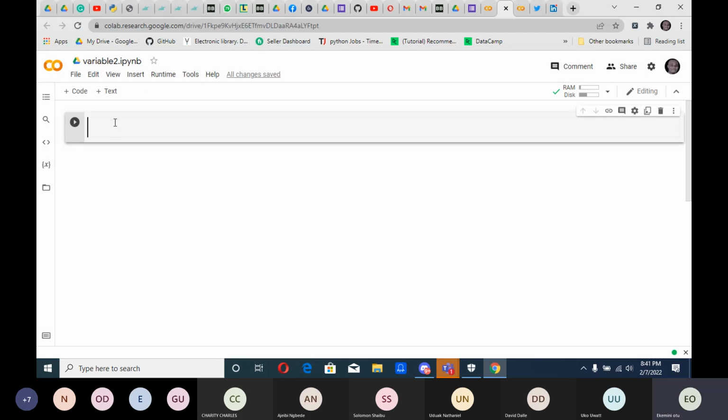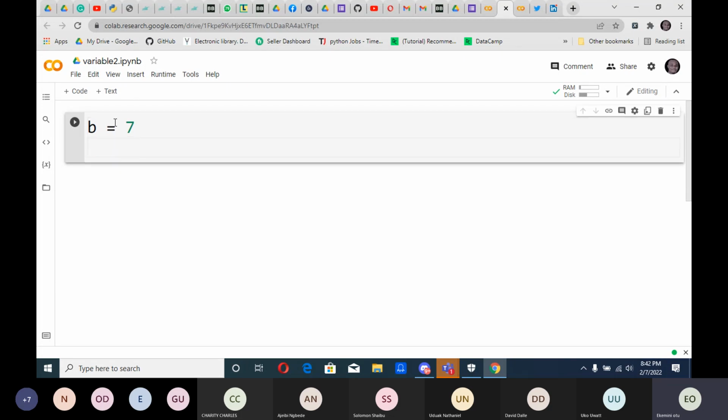As we go along, when we try to build certain applications, we'll be trying to see how we can increment a particular value by maybe 2 or 3 without hard coding it all the time. So for example, let me define a variable name B, B equals 7. Normally we're supposed to say how we want to increase this value of B, which is 7, by 1. Let's remember our comments: increment.